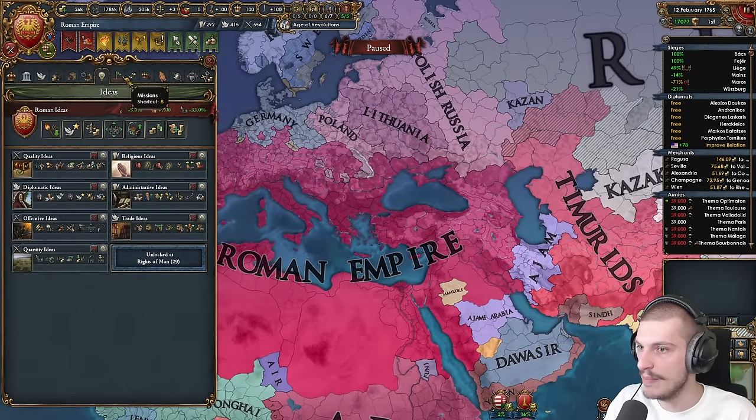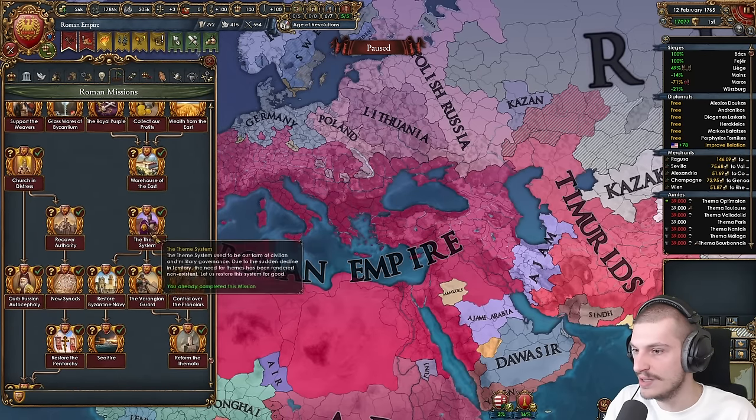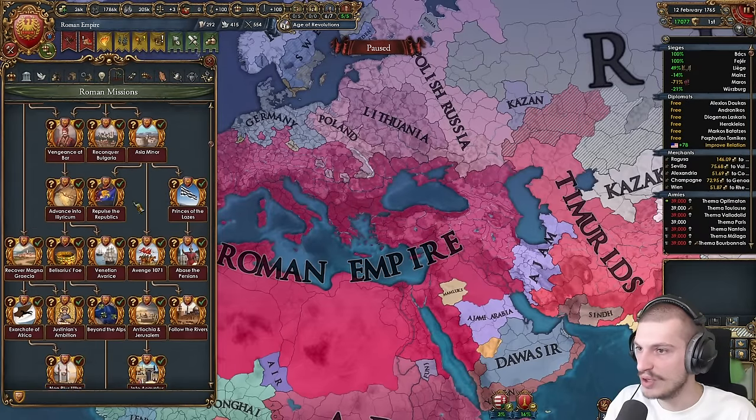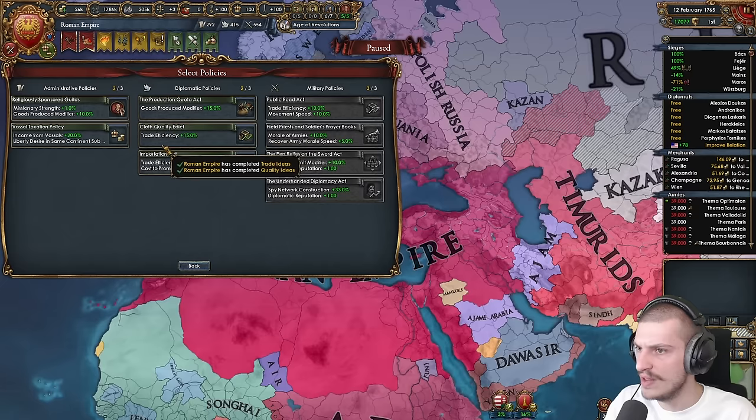So very, very good right there. No negative things to say about the idea picks. In the missions, pretty much everything has been done right here. This is still the Byz mission tree and stuff like that. So excellent. I do think all of it is completed if I'm looking at everything correctly. In the decisions, yeah, I think we have everything that is relevant active right here.